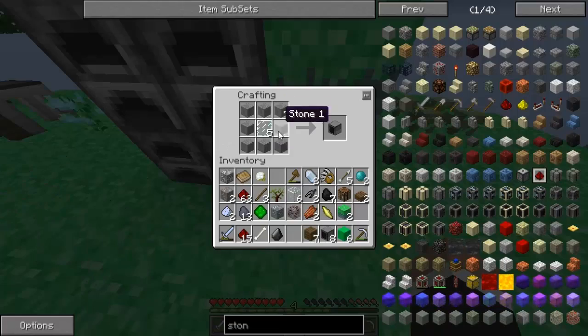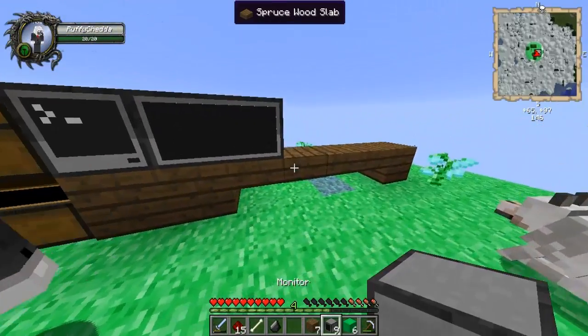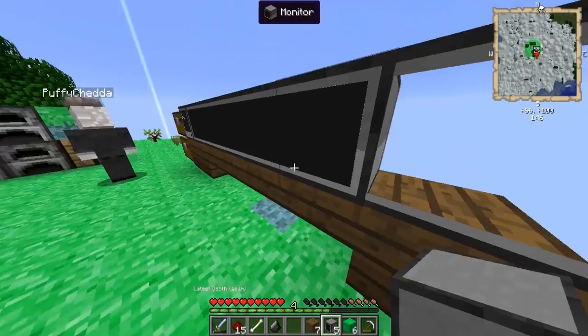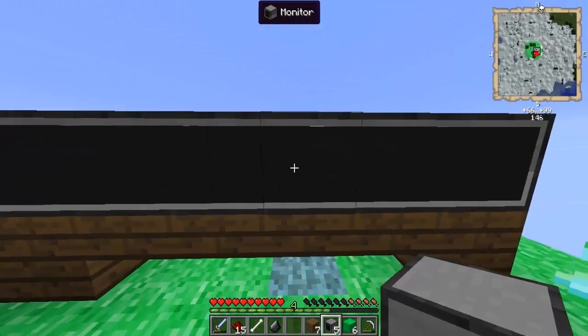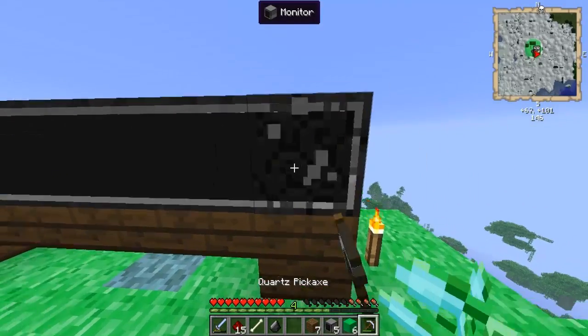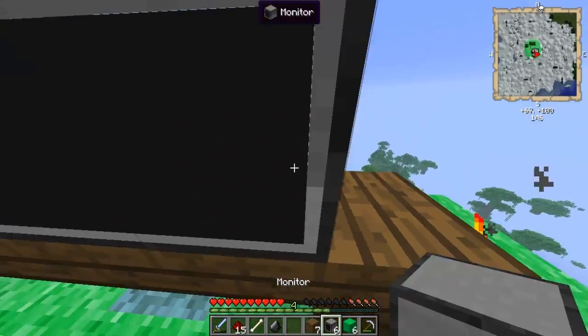Yeah, so this is working, but I need to make buckets. I got nine. So what I'm gonna do, I'm gonna go underground to get some buckets of lava. I think five buckets of lava should be enough. What we're gonna do is get rid of these. Right, so I'm gonna go on a journey.